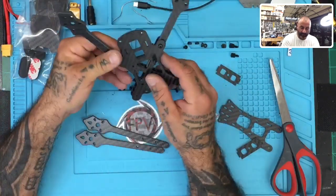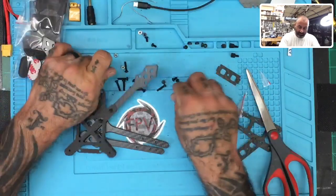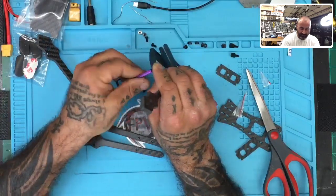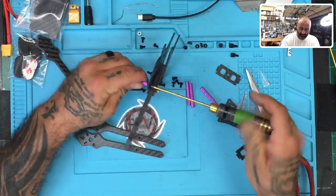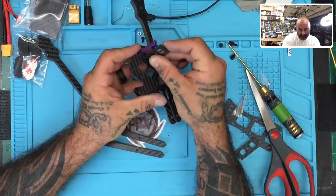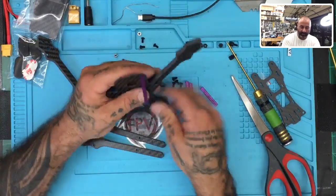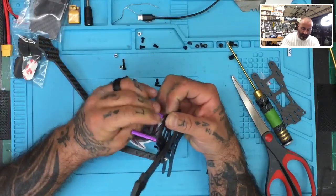The question I have is whether this piece goes on the bottom or the top. Here's how to find out — take your standoffs. This is what you do when you get a board with no instructions. Mount one of them — I've got camera side mounts — and I have a feeling this standoff goes right here. Now take this camera mount and put it on. As long as they're the same height I know I've got it right, because this is going to come over here and sit on it. If it's too long then the board should have gone on the bottom. You'll know when you try to put it together if you've got it upside down with the arms.